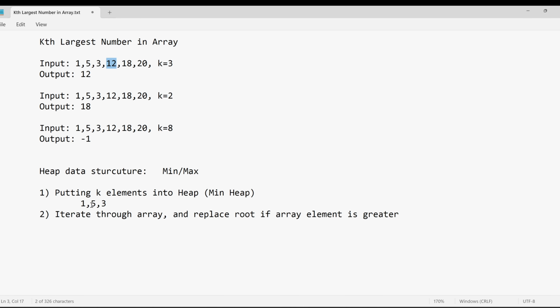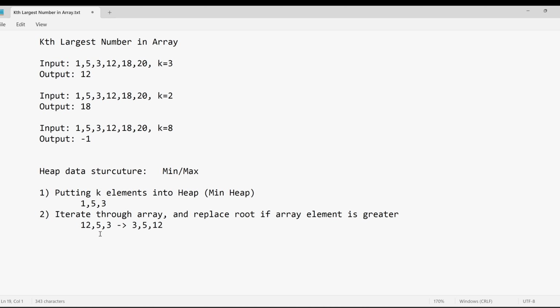Since 12 is greater than 1, we will replace it. So the array will become 5, 12, 3. But since this is a heap, it will reshape itself, or to be precise, it will heapify itself, and now it will start looking like this. Because it's a min heap, our array will look like this: 3, 5, and 12.